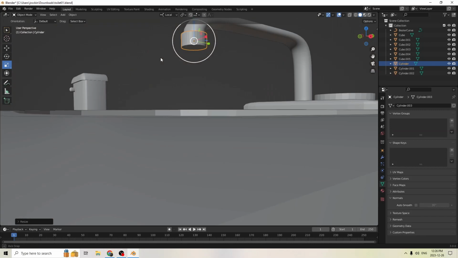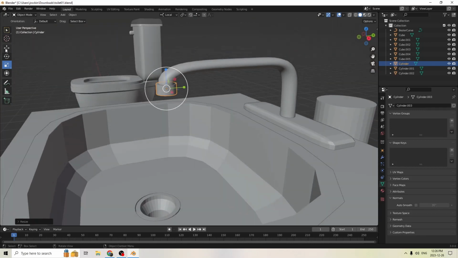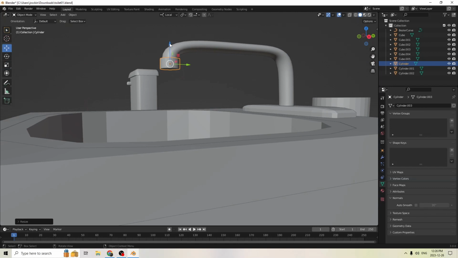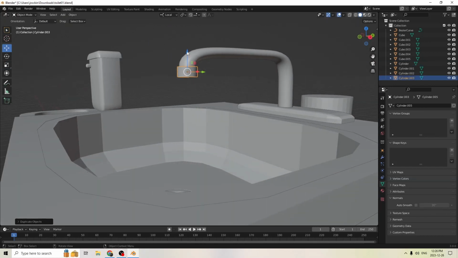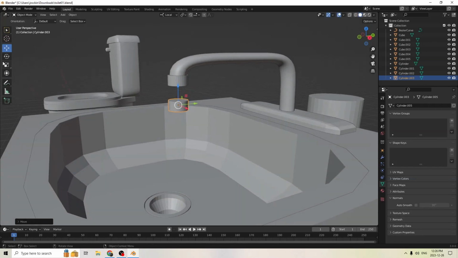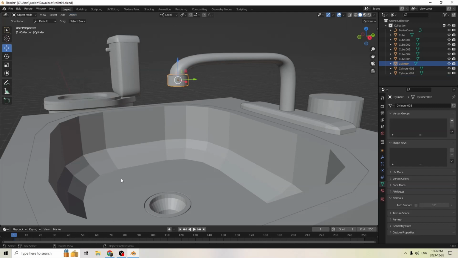Then we're just going to make a little piece on the end of the tap that basically says, hey, here's where the water comes from. So you notice there's no hole in it. There's a few different ways we could do this, but I'm just going to do it the easiest, fastest, best way I can think of, which would be to make a second one and stretch it longer than the first one, and then shrink it down and then push it through, and we'll bool through this one with that one. Hit Shift left click to grab the second one, and we'll bool, and we're going to difference at the top.